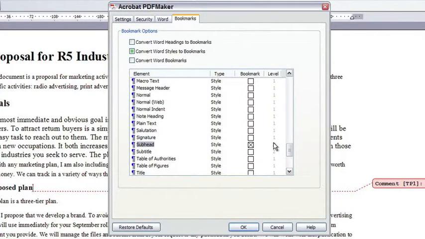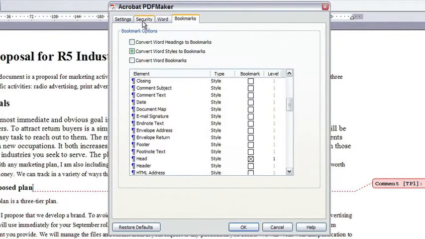Now, the level that I'm going to choose here, you can see that it automatically came in as 2. That's because I want anything styled with the subhead style to become a bookmark that is nested under the head style. Oh, there it is right there. That indicates the structure of the document. So I've got a header, I've got subheads that follow under that, and the bookmark structure will match that once I create the PDF. I'll show you when we get into Acrobat, and I think it'll be clear.